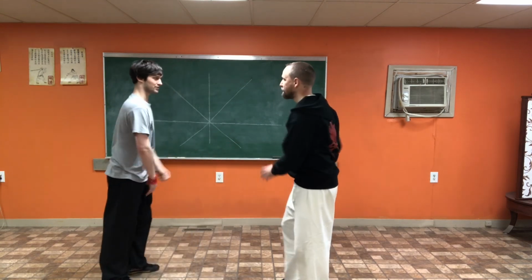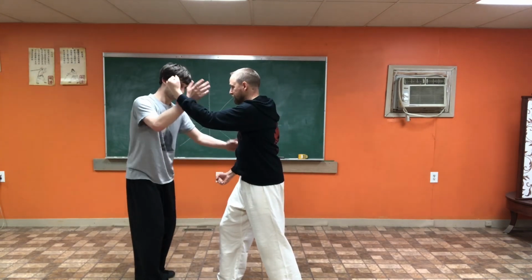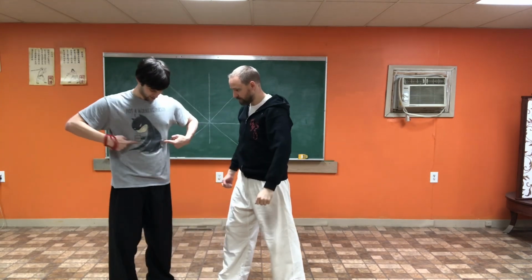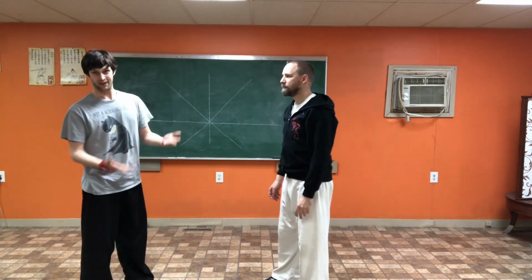So he goes into strike. This is my cover, and if he happens to come in with the other hand, you can cover here and then go right in and strike right where the rib cage ends. And that's going to be bad news bears.